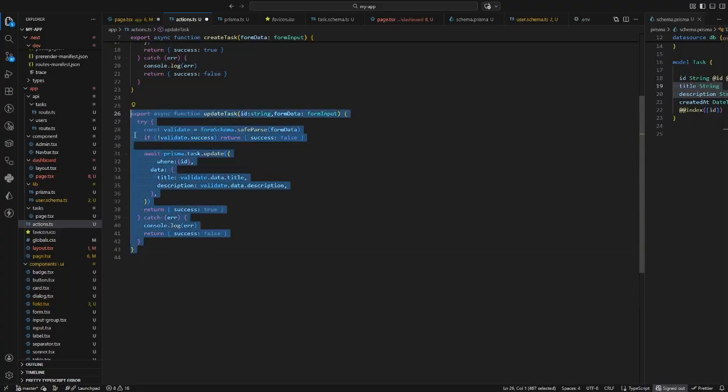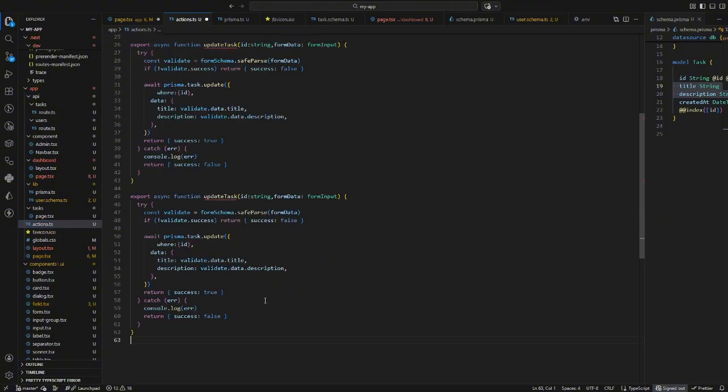Okay, and we will copy this one more time for delete, but in this case we don't actually need form data, right? We just need the ID for this, because it will delete based on the ID. So delete task here, and remove this one. Actually no need for validation and stuff.